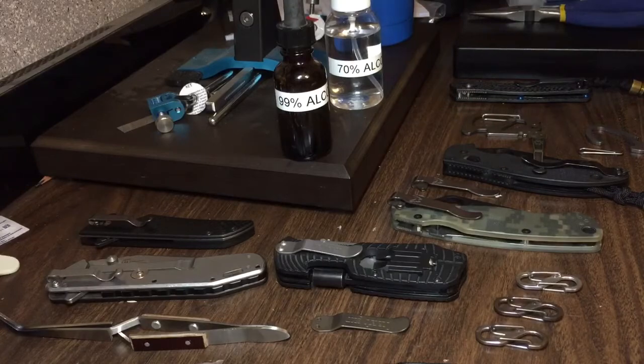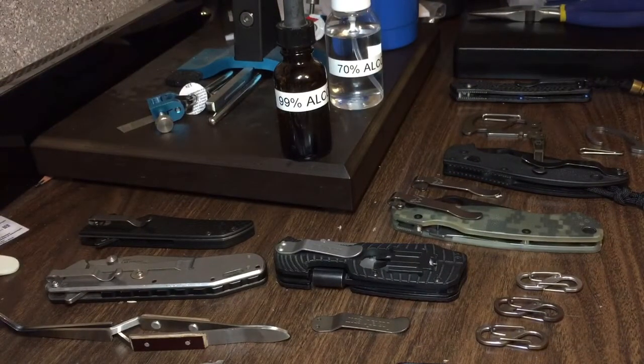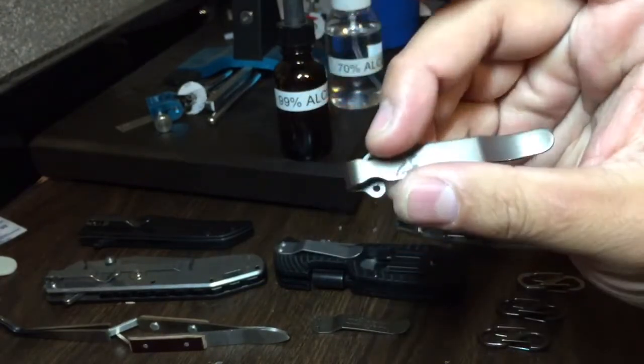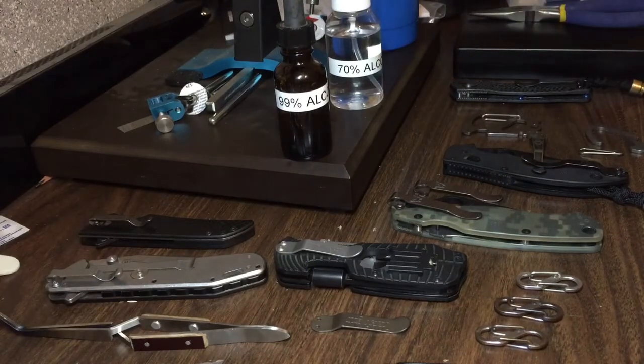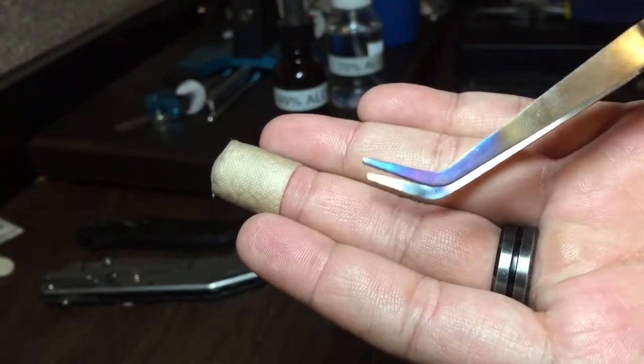Hey, what's up guys — got something I've been meaning to get for a while, and that is a propane blowtorch. Now that I have that, I've been messing around with anodizing steel. Anodizing is something you can do to steel or titanium to change the color by heating it up to a certain degree. I personally think that's a useful thing to do when it comes to pocket clips, carabiners, or whatever steel items you have where you kind of want to change the color. For example, these Benchmade pocket clips were a high-shine, high-polish stainless steel — I'm not a big fan of that finish — so hit them with some heat. Now one's pretty dark brown, and this is a lighter brown with hints of blue. What you're essentially going for is something like a real vibrant blue or purple look to it.